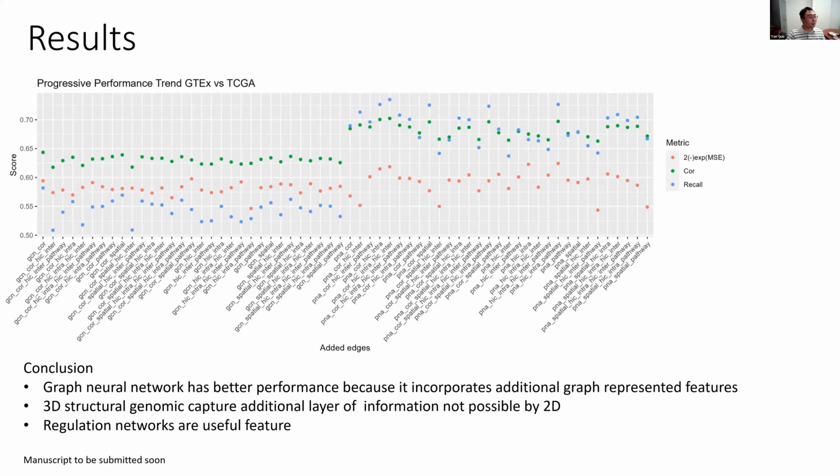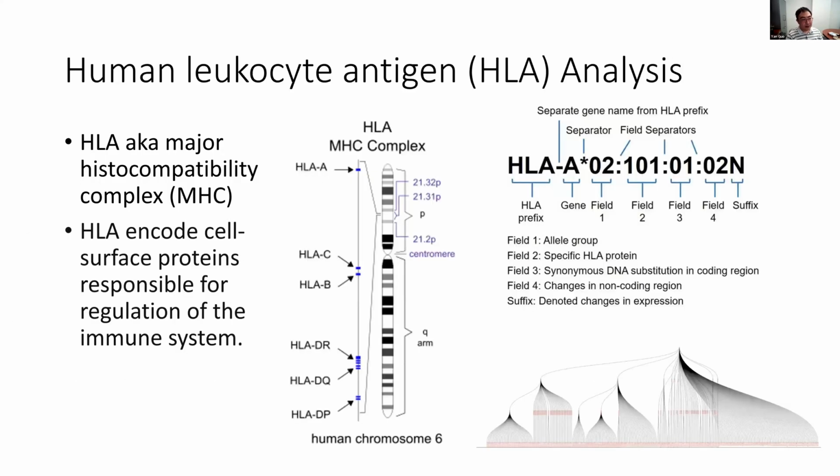All right, so on to the third study, the last study, which is about HLA. For those of you who study or know HLA, it is also sometimes called MHC, and it's a very important set of genes that regulate the immune system. HLA genes are on chromosome 6, located right here on the p arm of chromosome 6. They're a set of genes starting from A, C, B, and so on. There's actually more than 10 of them.